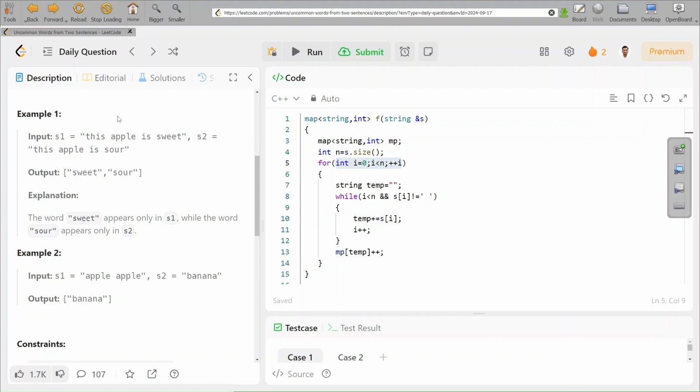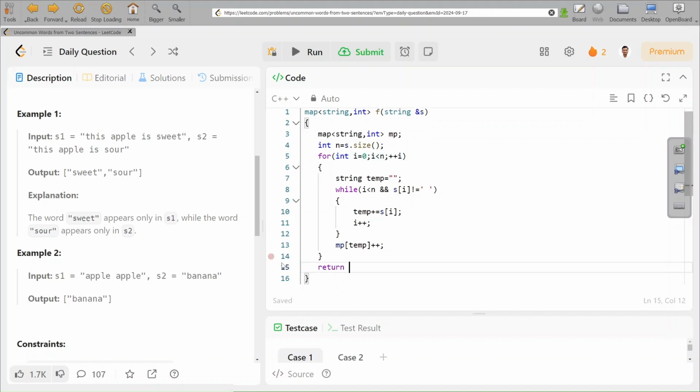Then my i came to a, and then I return my mp. So this is a function to get my desired map, and it is just a simple parser to get the words from this given string.